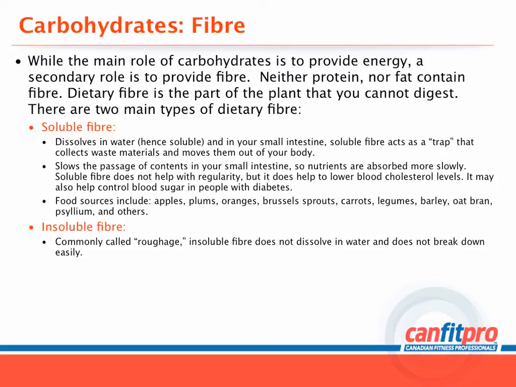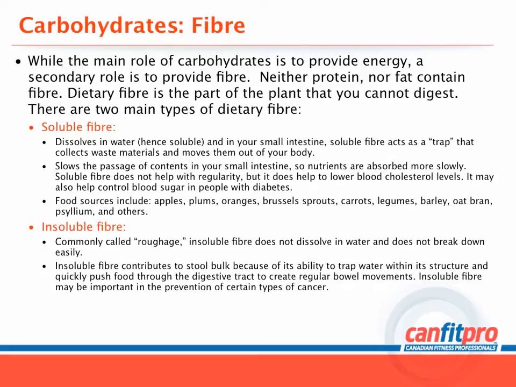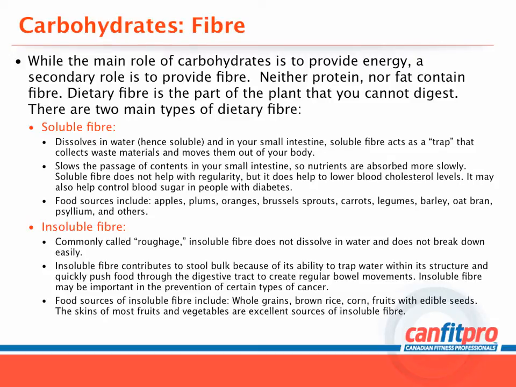Insoluble fiber, commonly called roughage, does not dissolve in water and does not break down easily. Insoluble fiber contributes to stool bulk because of its ability to trap water within its structure and quickly push food through the digestive tract to create regular bowel movements. Insoluble fiber may be important in the prevention of certain types of cancer. Food sources of insoluble fiber include whole grains, brown rice, corn, fruits with edible seeds. The skins of most fruits and vegetables are excellent sources of insoluble fiber.